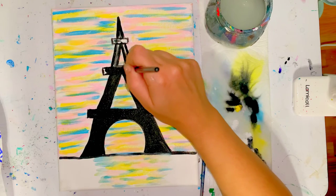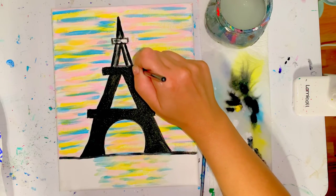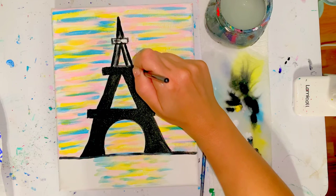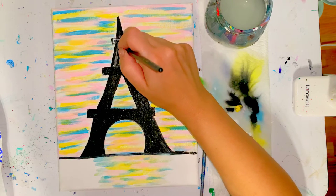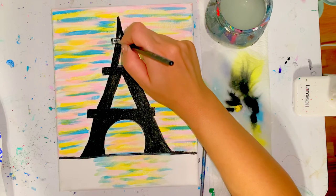So we're going to have some black on our Eiffel Tower, some gray on our Eiffel Tower, and some white on our Eiffel Tower. And it's just going to be some sweeps with our small brush to kind of help outline it with more gray and white. But I'll show you that in just a moment.